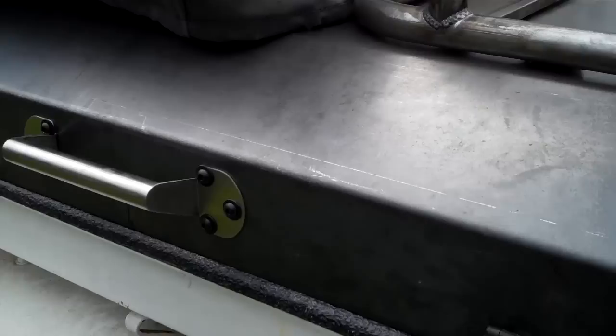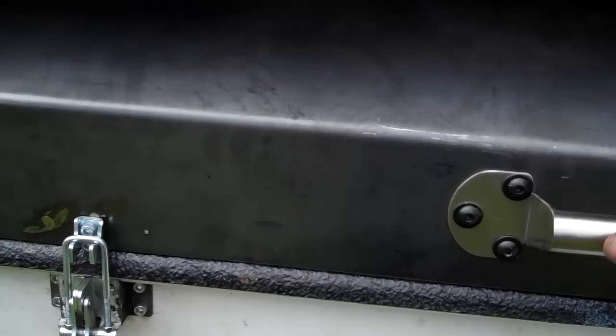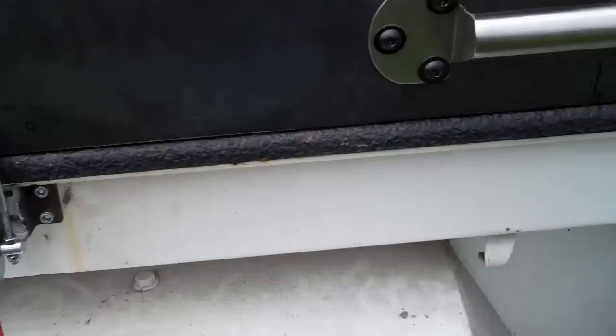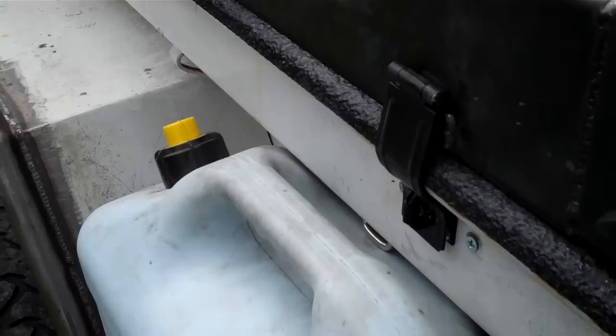I got some handles off my old toolbox, some DeStaco style latches. Again, another handle off my old toolbox I never used. Another DeStaco style latch. And then I have a padlock here, to keep the honest people honest when you're out camping away from your trailer, out on the trail. Insert a padlock through that.